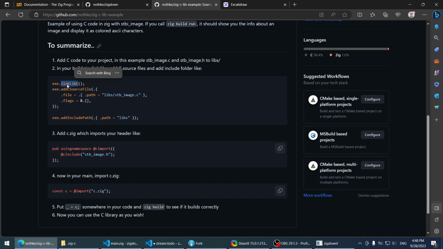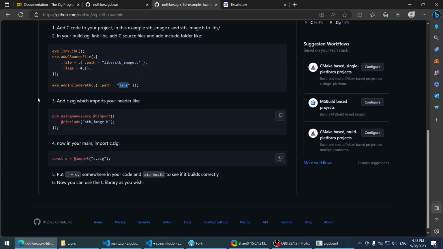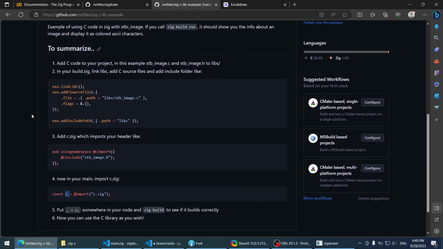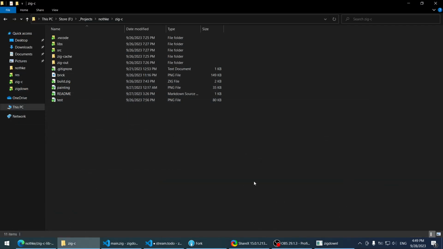Then add the source file, stbimage.c in this case, and add include paths, which is libs in my case. And then you make a czig with this kind of structure, right? You have to include the h file, and then finally you can just use it as c.stbimage, whatever you want, which is pretty cool.